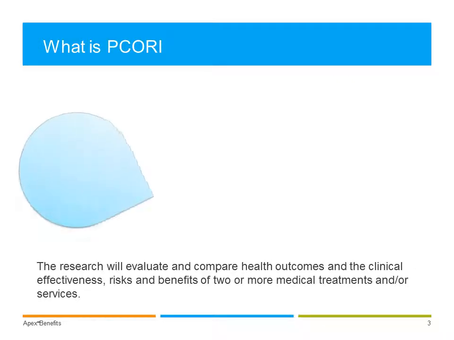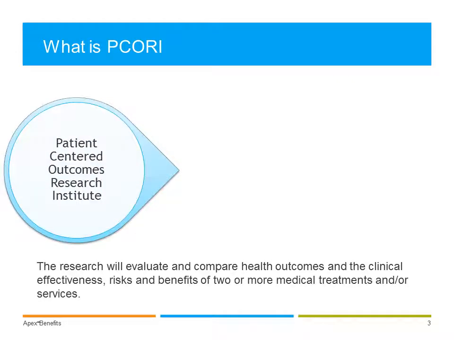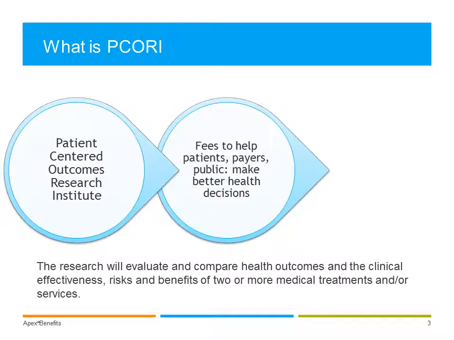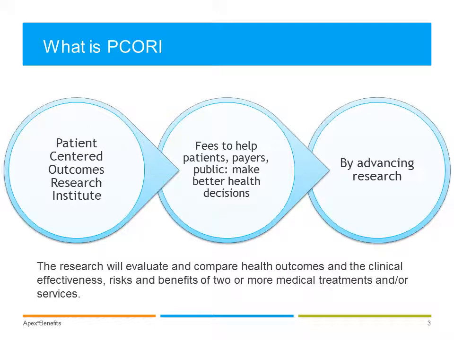What is PCORI? PCORI is an acronym that stands for Patient-Centered Outcomes Research Institute. The ACA set aside fees to help patients, payers, and the public make better healthcare decisions. And this will be done through advanced research. This research will evaluate and compare health outcomes and clinical effectiveness data and the risks and benefits of two or more medical treatments or services.